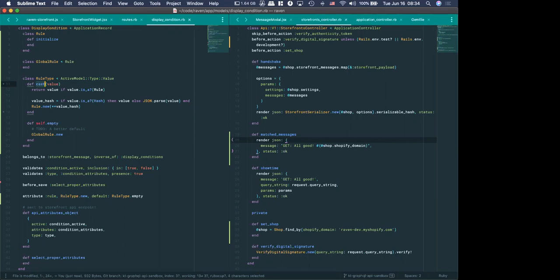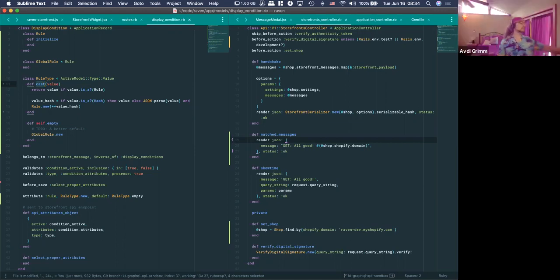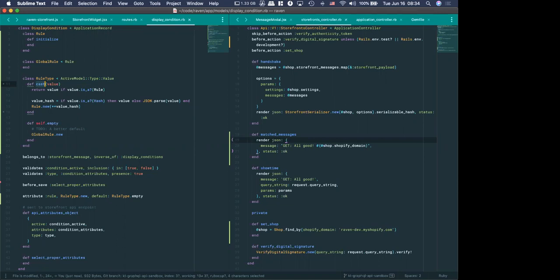Yes, but I think cast is being invoked by, well, it's not ActiveModel::Type::Value, I think. On line 31, I think it's being invoked by the attribute handling of ActiveModel. Okay, because for me there was something missing.